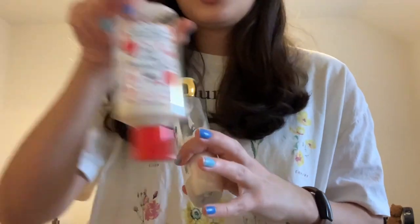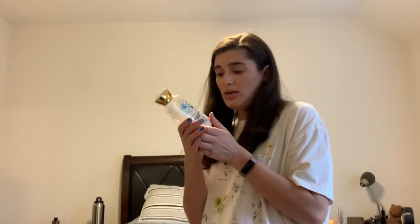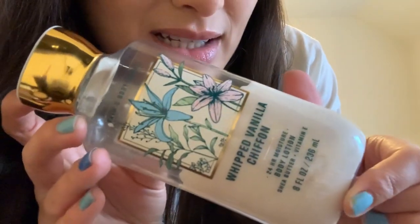The next thing I'm introducing is the Whipped Vanilla Chiffon Body Lotion — it's right about here. Once I finish off Strawberry Pound Cake and Ice Cinnamon Roll, I'll focus on Whipped Vanilla Chiffon, keeping it on the back burner ready when I need it. Is this one supposed to be shimmery? Because it definitely looks shimmery in the bottle. Anyway, it's a good scent for springtime — just like a gentle, slightly floral vanilla scent. The scent notes are wild vanilla beans, sponge sugar, and white peach blossom. That white peach blossom gives it the slightly floral note. Really nice.